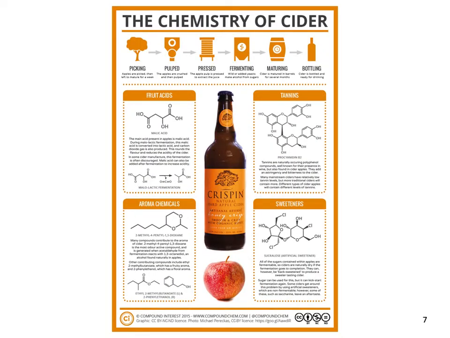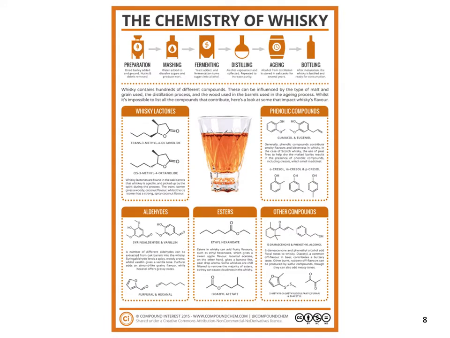And then we have cider, and then whiskey, and then vodka is the next one. And one of the things you'll notice is that with whiskey and vodka we have a distilling process. This allows for evaporation, and then in many cases, like for whiskey, there's an additional aging, because the compounds that are found in the barrels that they're aged in give it some of the characteristic flavors.